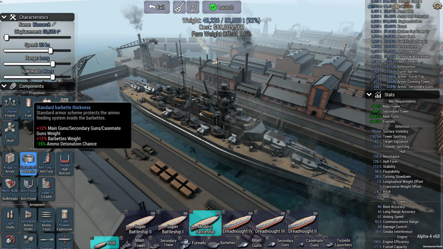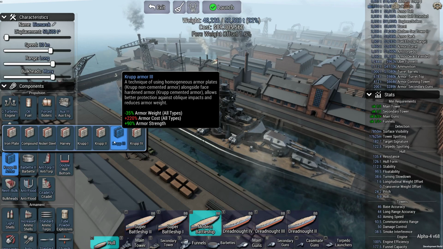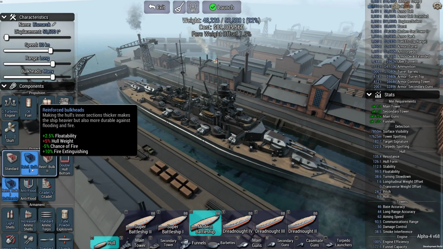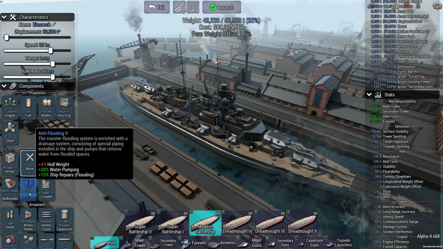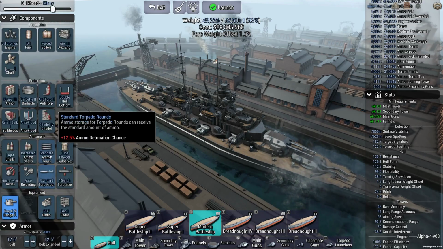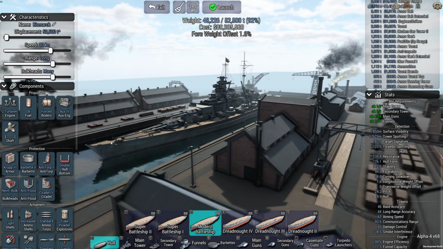Barbettes, again, just standard barbettes. I went with Krupp 3 armor. Surprisingly, I had some difficulty finding out what armor, but it would have been an improvement in some ways, maybe over the Scharnhorst, so I went with Krupp 3. Reinforced bulkheads, and a flooding 2 for the basic water pumping. And of course, turtleback armor scheme. So I believe that's the gist of it. Oh, lastly, a coincidence rangefinder. So yeah, I believe that's the gist of it. I don't think I forgot anything in the rebuild of this ship.